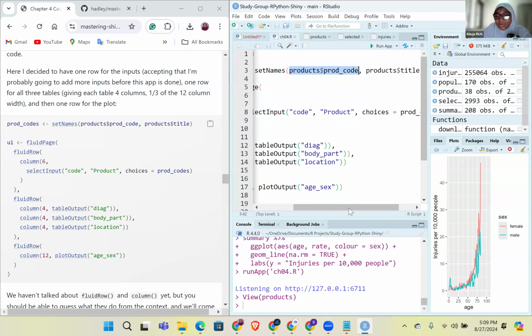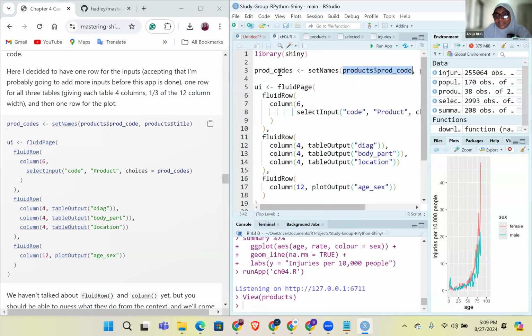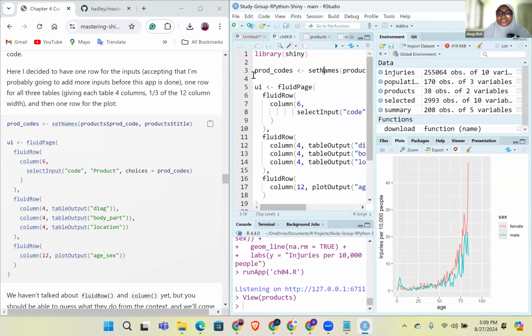From it, we are creating another object that is the prod_code. So that is available here, sorry. If I run, let me just run and have it in the environment.